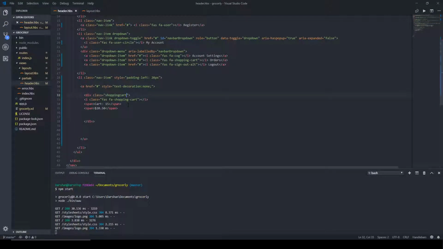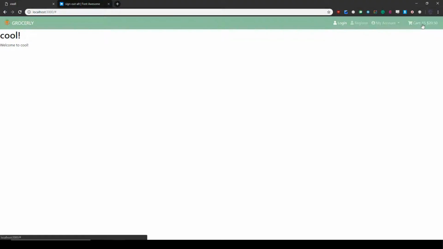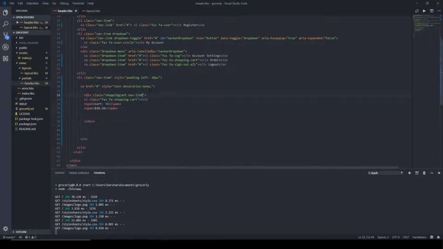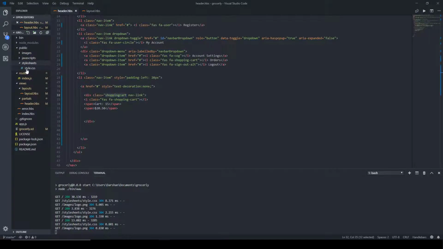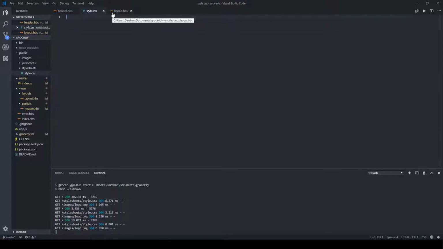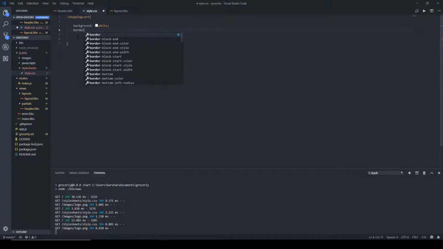I think we also need the navigation link class also in this thing. So let's see, NavLink, how that would look. There we go. So now it looks like just the rest. Let me think also. So now let's just add our shopping cart kind of border thing. So let's go inside our public style sheet. So style.css. We can now add, let me think. Is this in here? Yeah, it is. Okay. So let's add our shopping cart thing. So we do .shopping-cart. And then inside here, we can do whatever you want. In this case, we want to have a background of white. We want to add a, what do you call it? Border radius. Let's just do 20 pixels for now. And let's see how that will turn out.